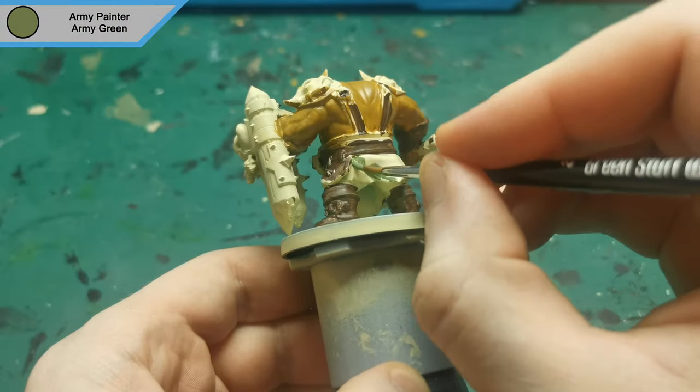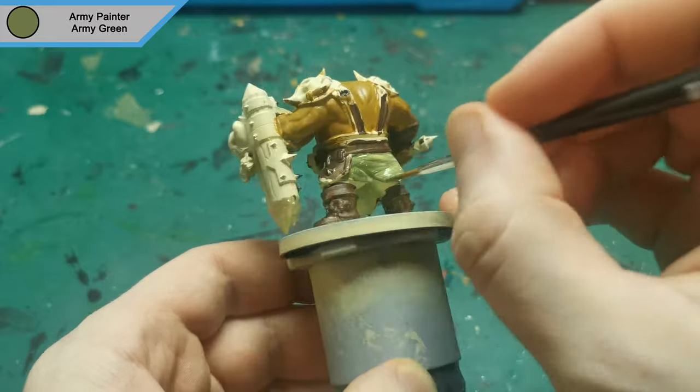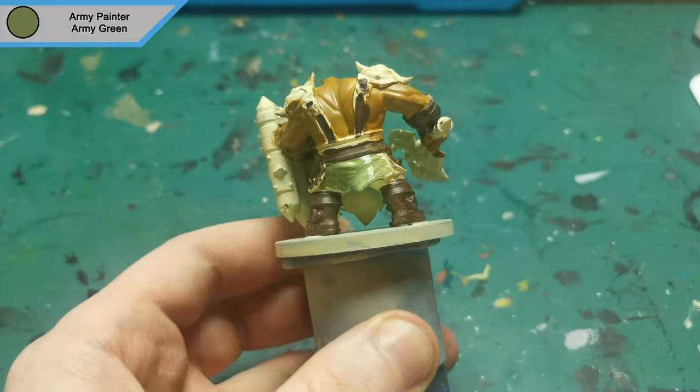Then add some colour to the skirt with army green. This can of course be any colour you like, but I feel the green goes quite well with the rest of the colours that I'm using.